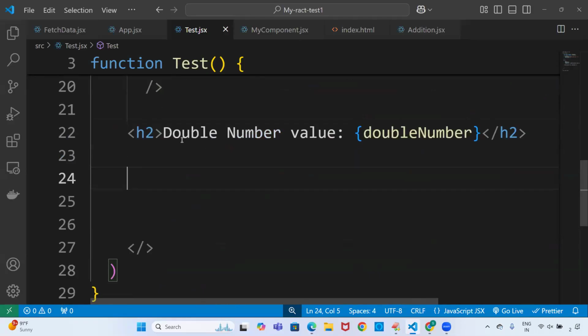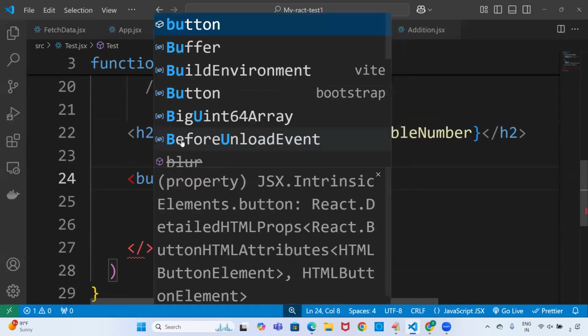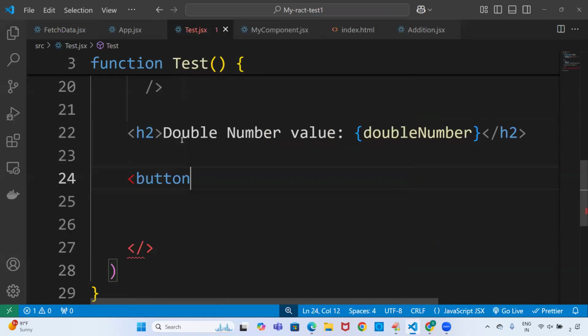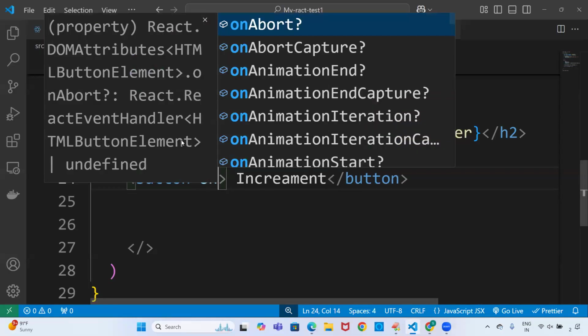Now you write for the increment logic. Tell me, guys, for increment logic, you can take the what variable here? Button. Button opening and button closing. Just you can write what button here? Increment. When the value is incrementing, this is another functionality I'm writing. Same functionality, another functionality here.